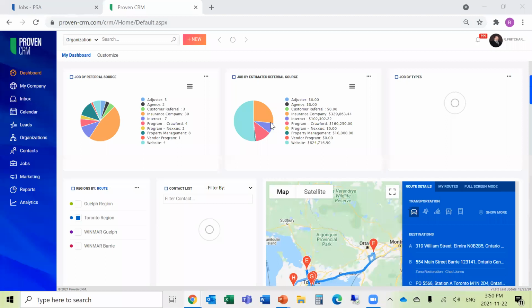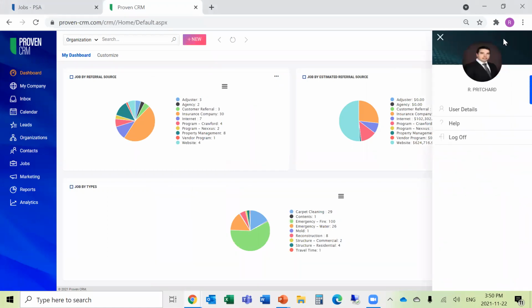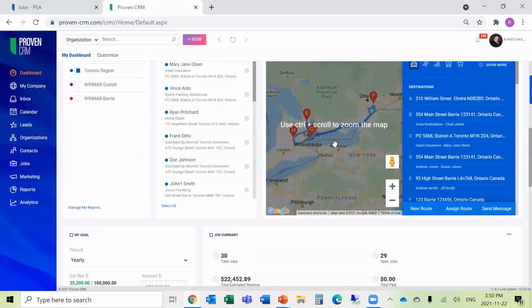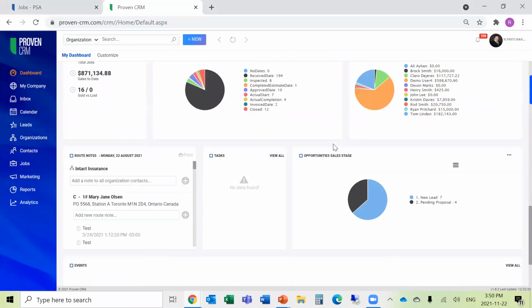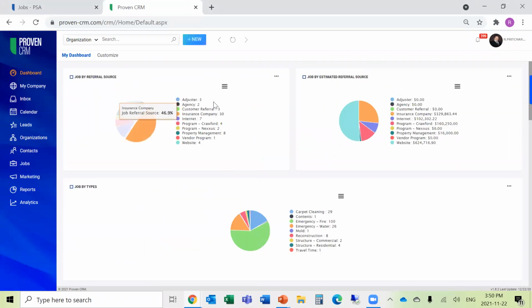This is the main menu and dashboard screen that you'll see when you log into Proven CRM. And this gives each of our users the ability to set up their own dashboard and widgets based on their user login. For this presentation, I'll be logged in as the sales manager, and so I'll be able to see all these details for my entire sales team through my perspective. And it gives us the abilities to interact with these widgets by clicking on them or adjusting their timeframes if I want to readjust the information that's within them.